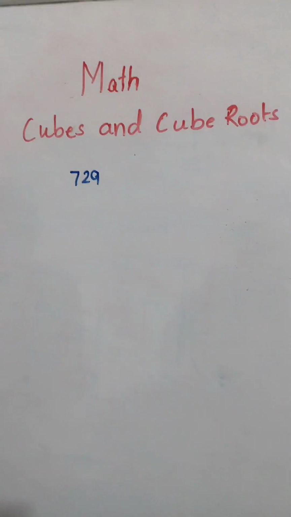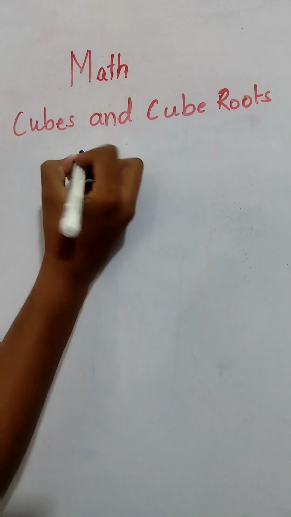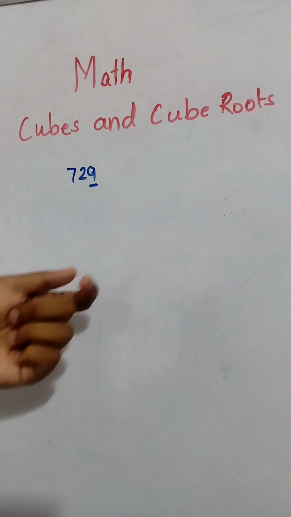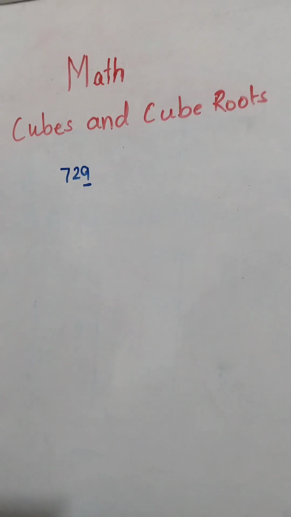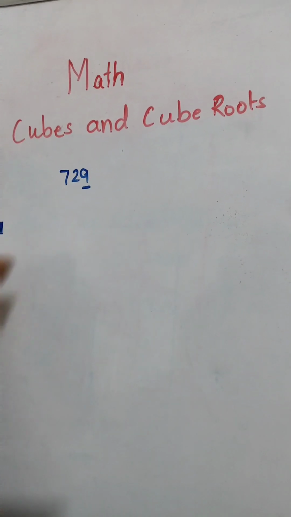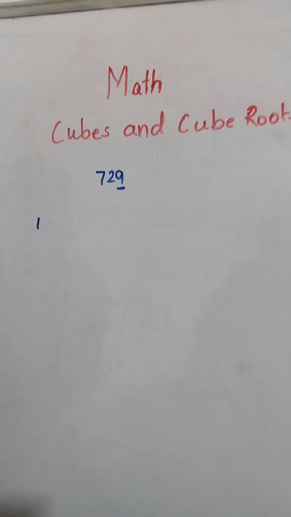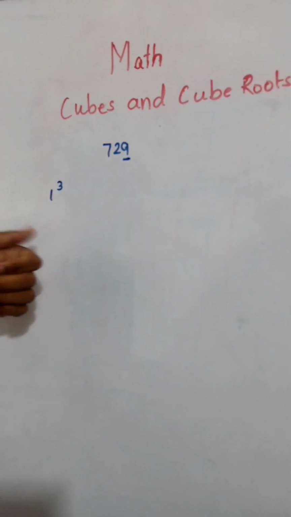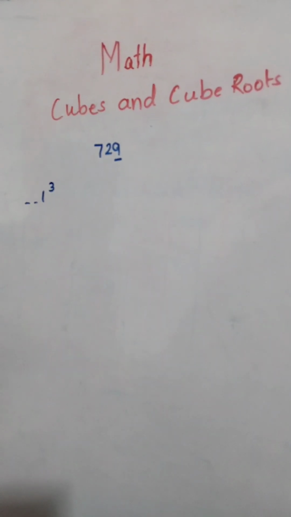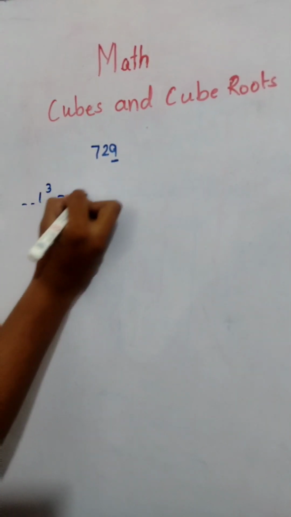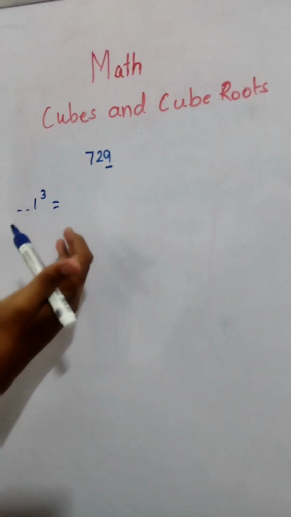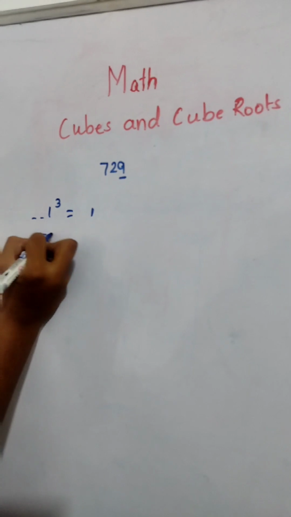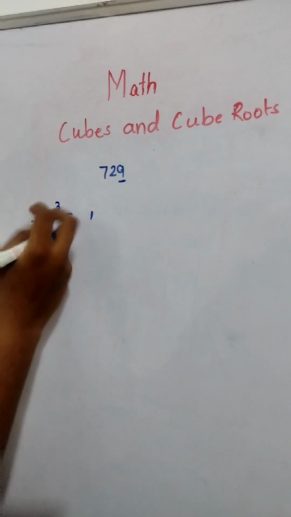What could its ones place digit equal? So always look at the ones digit of the number itself. The number is 729 and the ones digit is 9. And keep in mind what I'm going to write. If you cube a number that ends in 1, no matter what digits are in front, the last digit, that is the ones digit of the answer of this cube, will also be a 1.